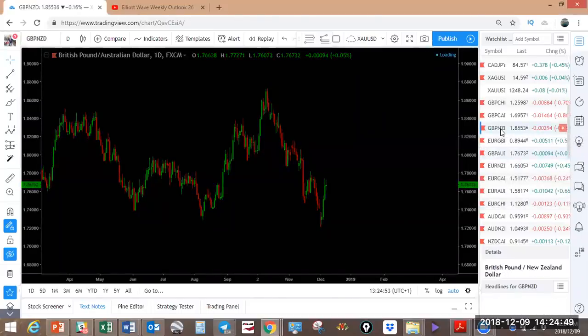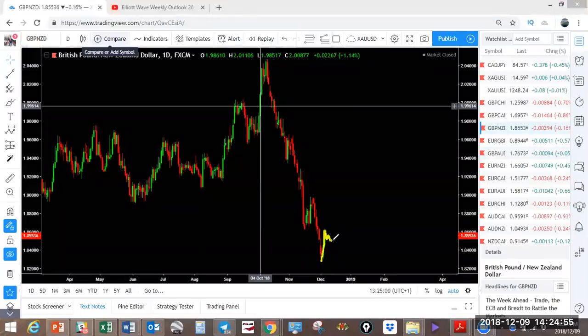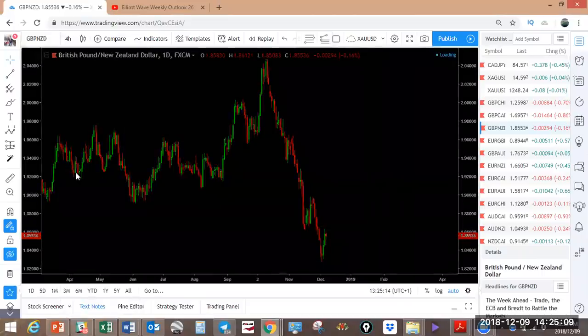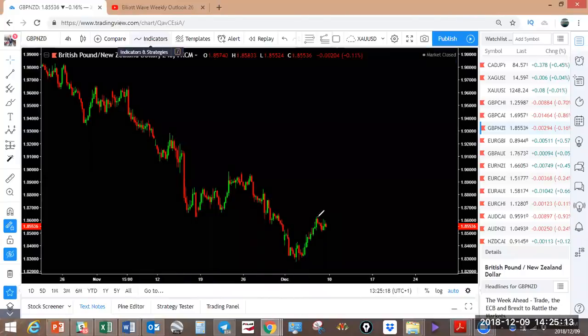Pound New Zealand, similar. Pound New Zealand has also made this pulsing move to the upside. Let's see whether this pulsing move is not only a 3-wave move for further downside. Same as what we had here, 1, 2, 3, and it continued to the downside. We have to see what happens here, whether you're going to have a corrective structure right at the top there. Let's go for hour. Right at the end of the impulse, it does not look like it's dropping. Let's see if we get a proper corrective structure here. If we get a proper corrective structure, we're taking it up.